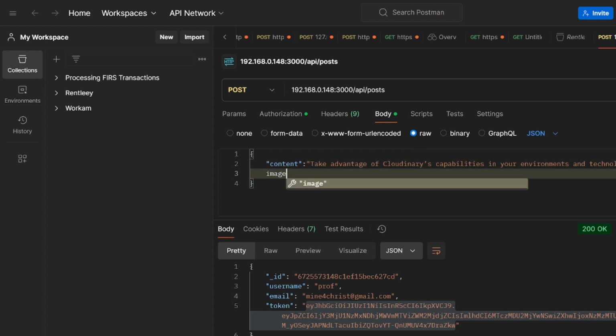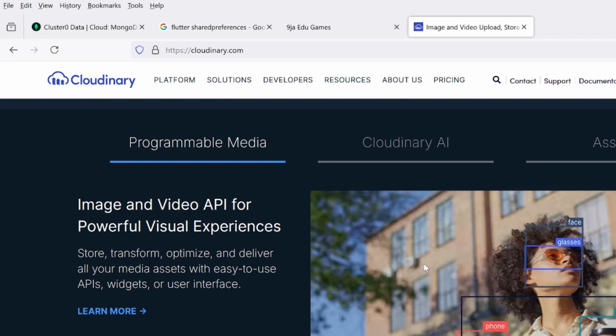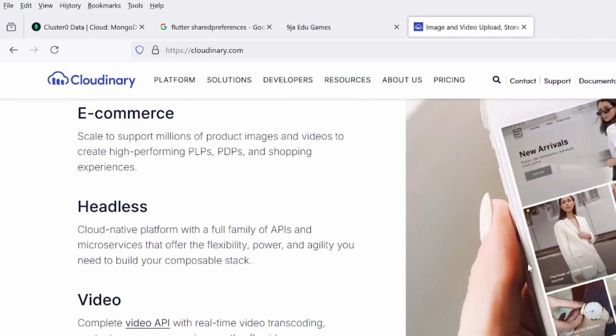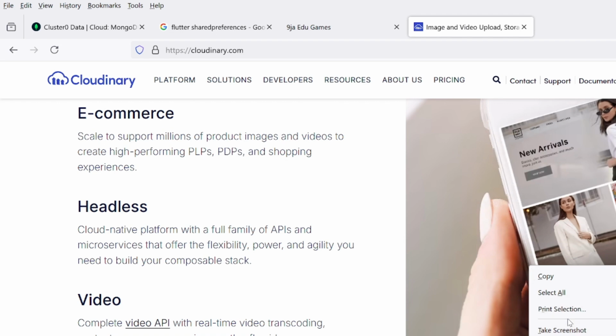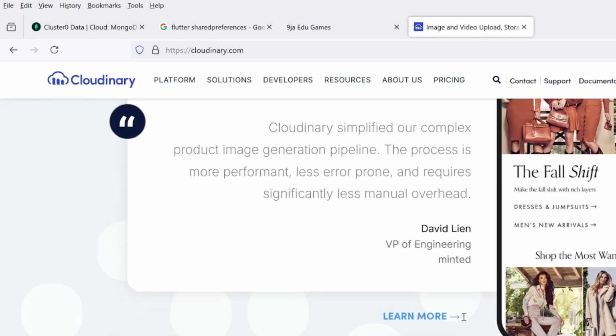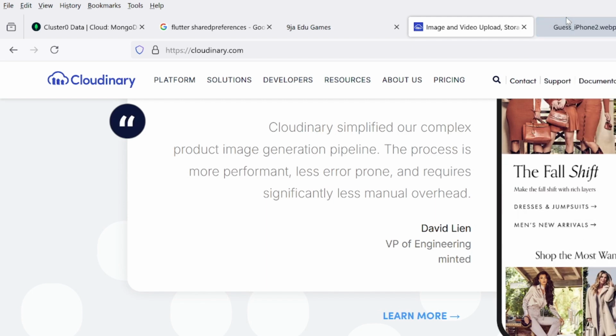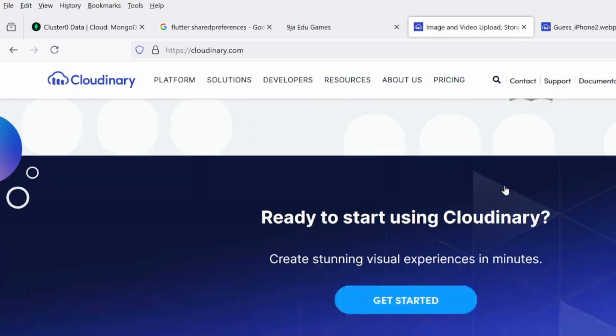For images, it is a string of images. So let's quickly go to Cloudinary and see if we can get some images from here. All right. Open image in new tab. All right, very beautiful image.